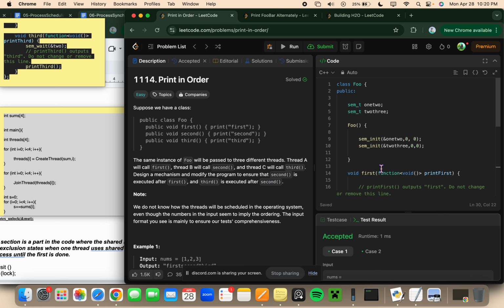Okay, there we go. All right, so we are accepted, and it makes sure that we run first, second, and third. Nice. All right, so this is basically how semaphores are working, and you can probably see the motivation for this and how it works for the molecules, right? In the sense that we're going to pass on the baton once we get to a certain point.